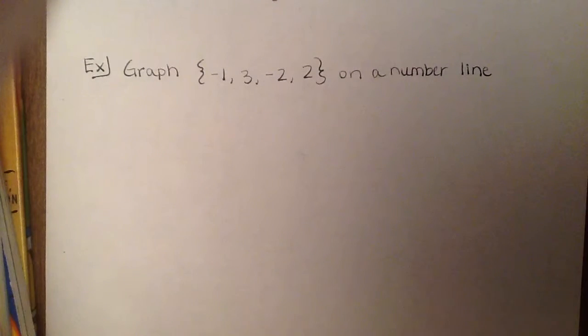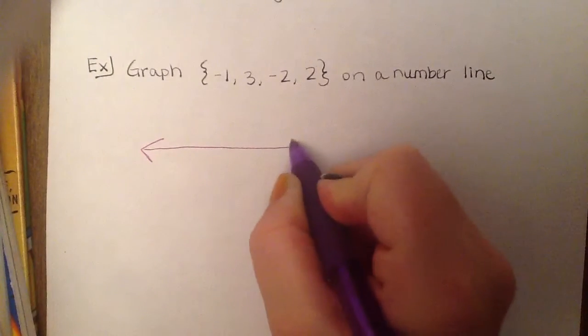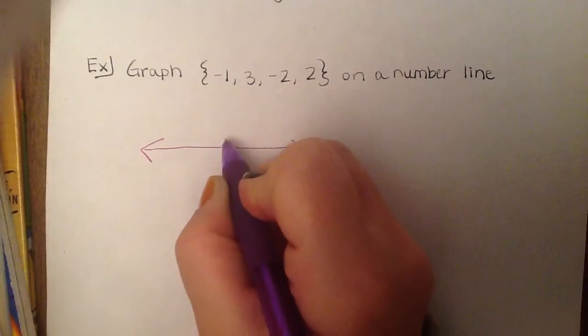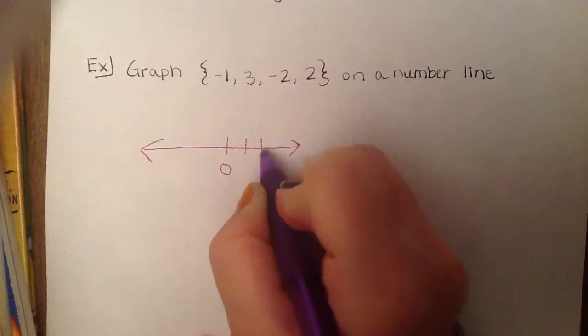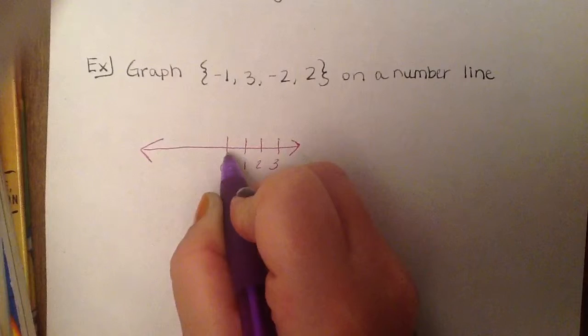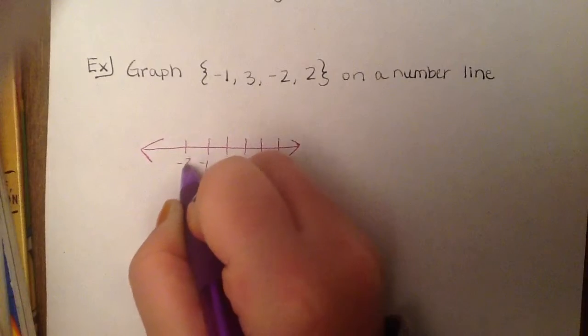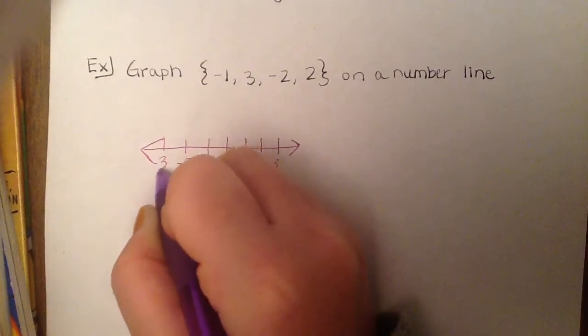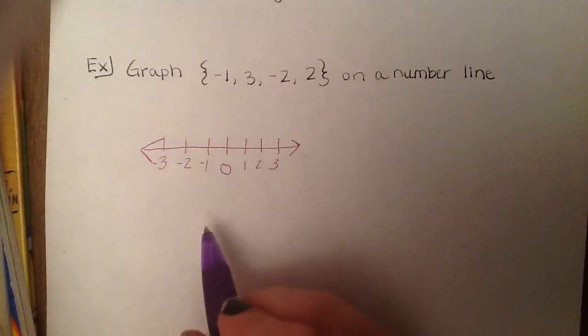Thinking of that number line, we're going to practice graphing some integers. This problem asks us to graph these 4 integers on a number line. So first we need to draw our number line. I always think it's easiest to put 0 here. We'll go up a few, 1, 2, 3, label them. And we'll go down, and from 0 we go -1, -2, -3. We could keep going further up or further down as needed.